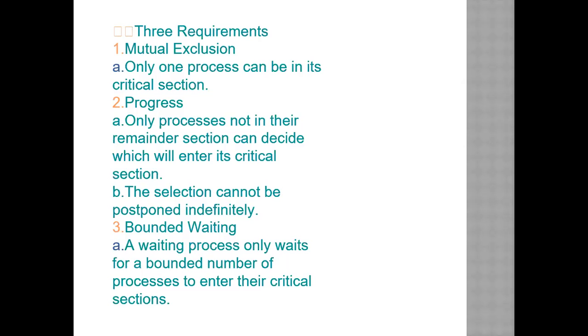The selection cannot be postponed indefinitely. I cannot go on delaying it. So one has to be taken care of, and it will go to its critical section automatically. This is the automatic way of going to a critical section, coming out, going to a critical section, coming out. Just look at n number of processes wanting to share one resource. How can it be possible? This resource has to be shared by n number of processes. When one process goes for a critical section, it makes use of that particular resource. That's why every process that needs the resource has to share it.